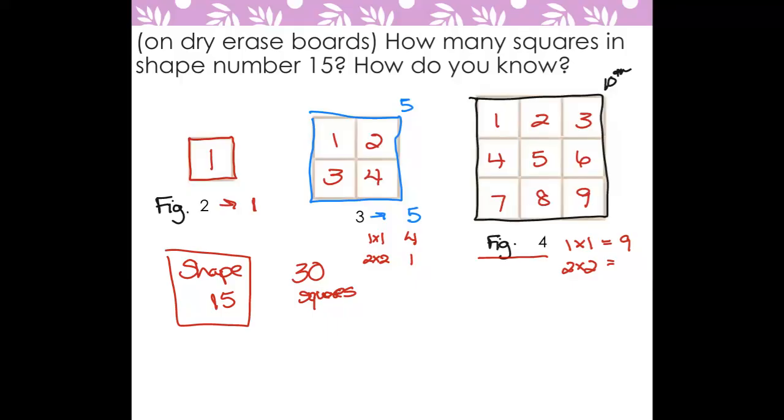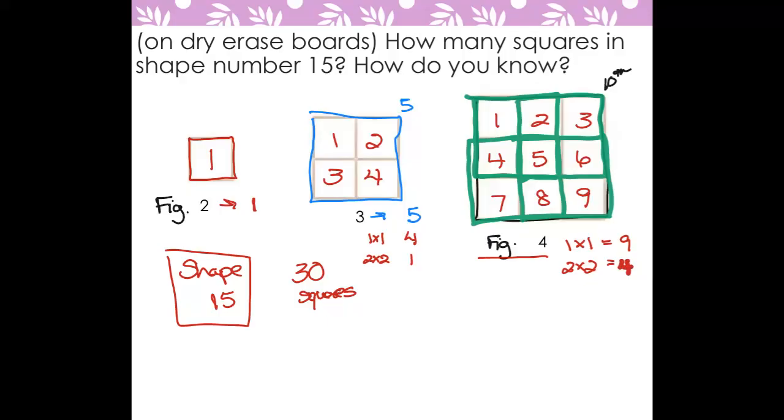Show me what squares to put around. Like what should I put together? 4, 5, and 2. Put a border. It has to be a square. What about, let me do this a little bit wider. What about this? That's a square, right? Isn't this another 2 by 2 square? Isn't this another 2 by 2 square? And isn't this another 2 by 2 square? So how many 2 by 2 squares do I have? 4.